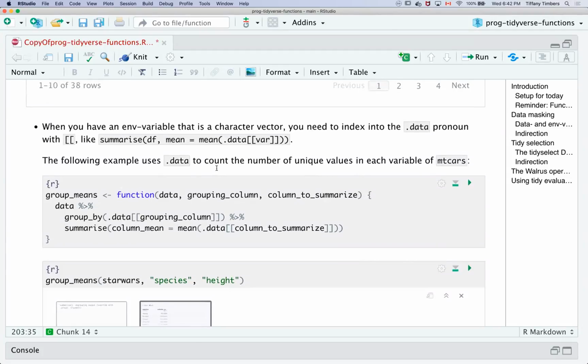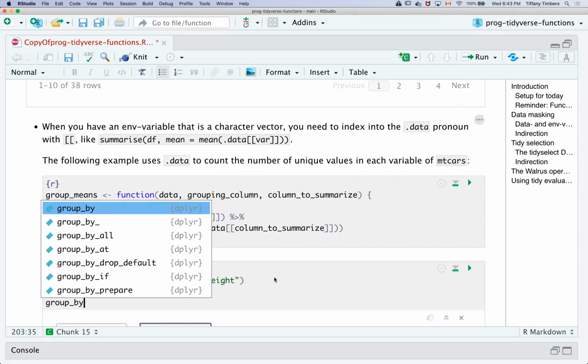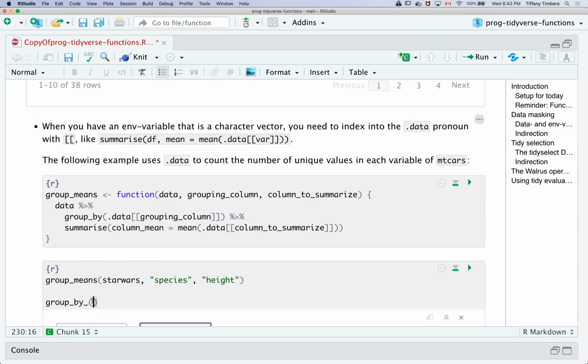So Anar is asking why group by with quotations, a grouping column, won't work. It's because group by wasn't designed for that. Group by could have been designed to work with that, but it wasn't. Group by has been designed to work with unquoted column names. There used to be, I can't remember how many years ago, maybe 5 years ago, parallel versions of almost all of the Tidyverse functions. So there used to be a group by that worked like this. And then you put some sort of grouping column in here.